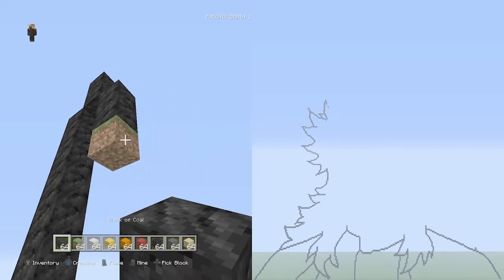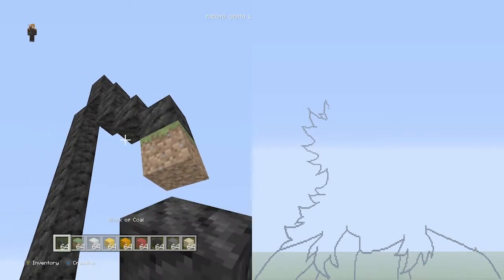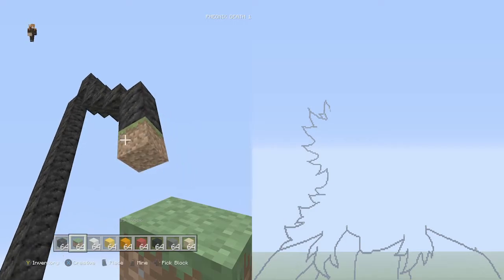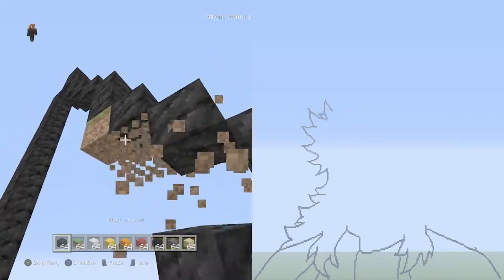Down into the right 2 single. 1, 2. Down into the right 2 vertical again. 1, 2. Down into the right 3 singles. 1, 2. Whoops. 2, 3.